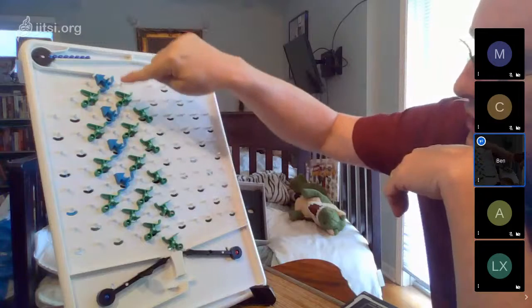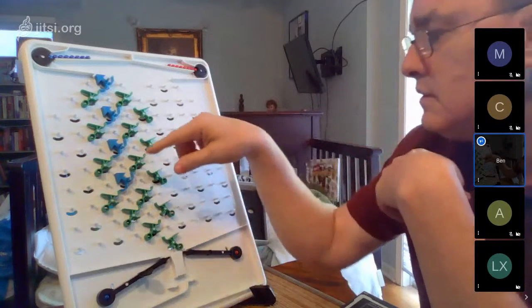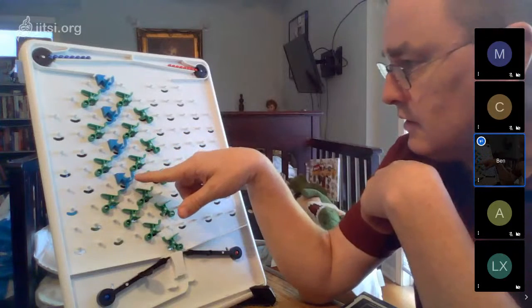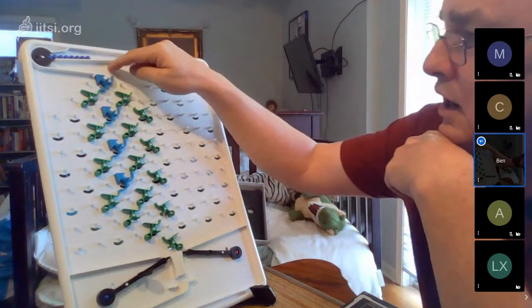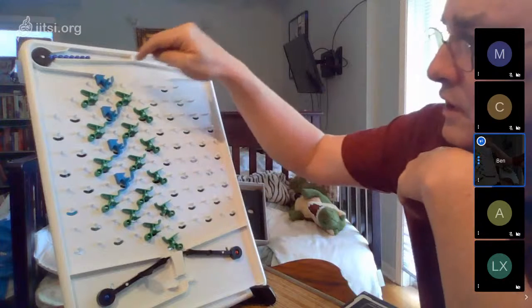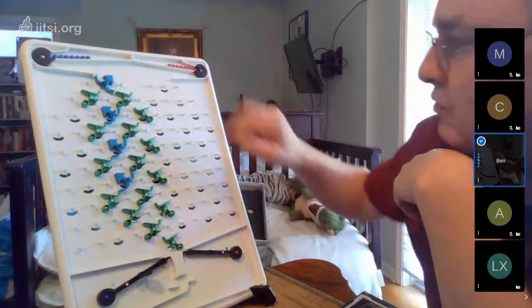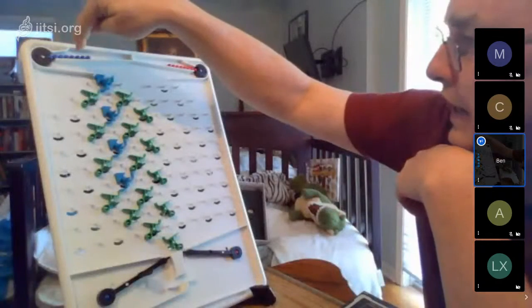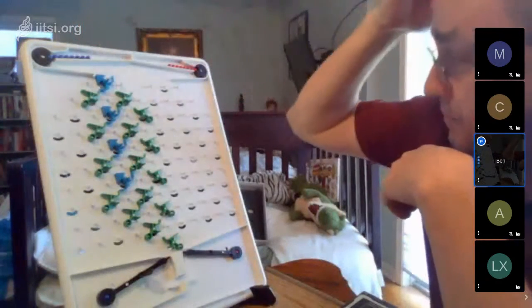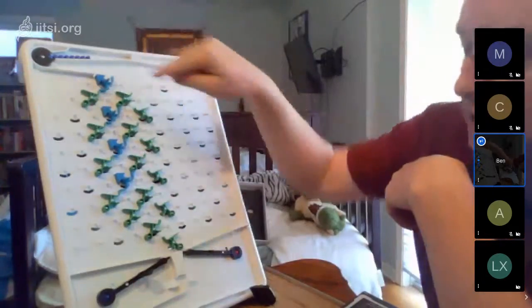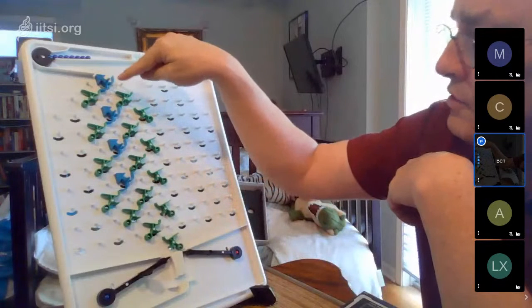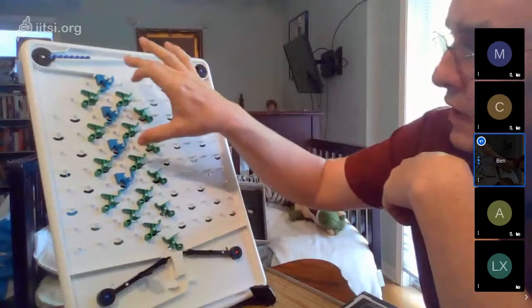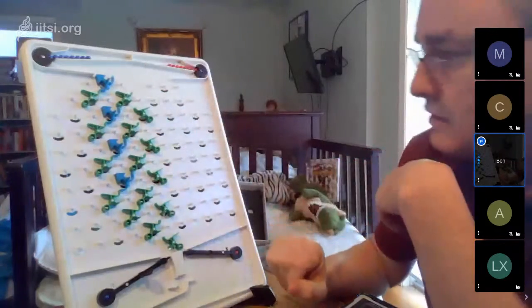which are the blue plastic pieces. Each one of these represents a bit, and you can see it has two states that it can be in, either off or on. We're defining off as pointing to the left and on as pointing to the right. And we've got 8 blue balls up here, and because we have 4 bits, we can actually count these balls. The first bit can count up to 2, 0 and 1. Add another bit, and that counts up to 4. 3 bits counts to 8, and 4 bits counts to 16.